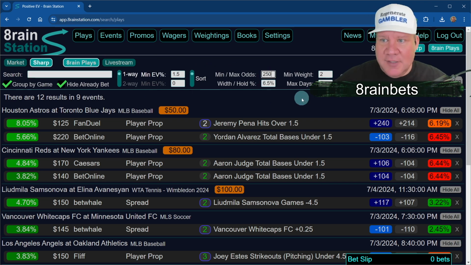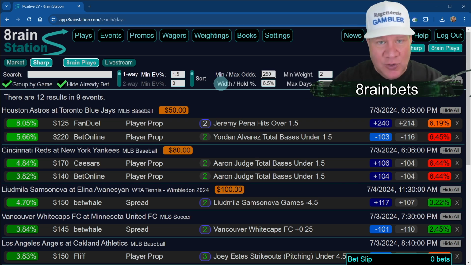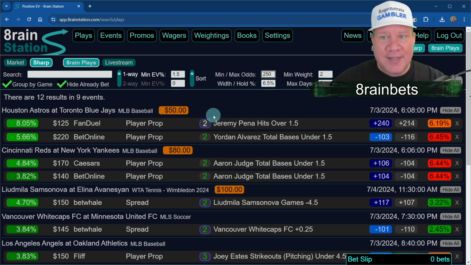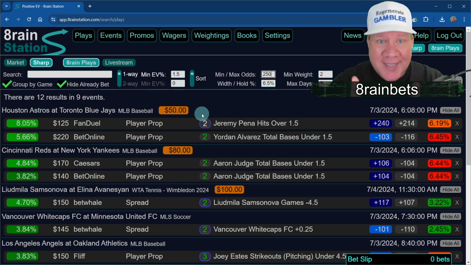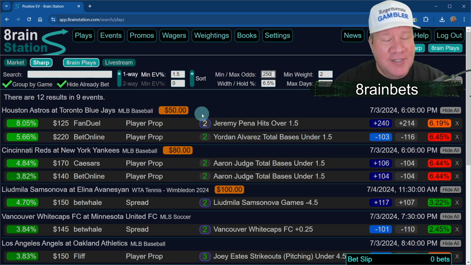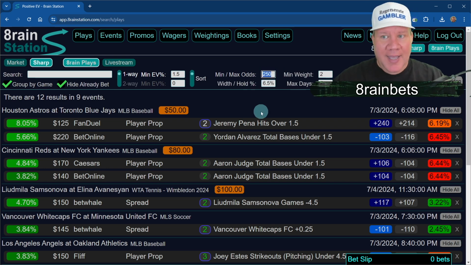Now, what you're going to see typically as a default for the min-max odds is the minimum or maximum. If you see one number, it means minus 250 to plus 250. It means I will only show plays that have odds available, technically no-vig odds, in that range between minus 250 and plus 250. That's a fairly healthy range, from fairly heavy favorites to pretty big underdogs. You can do a minus one, say you wanted to have minus 150 on the favorite side, all the way up to plus 200 on the underdog side. You could type it in that way and have that.